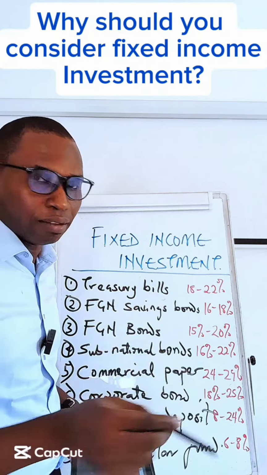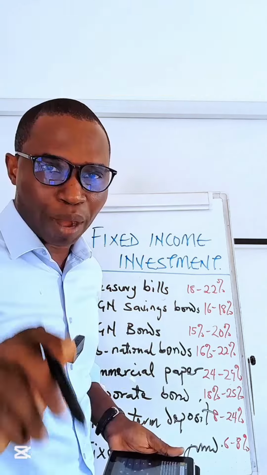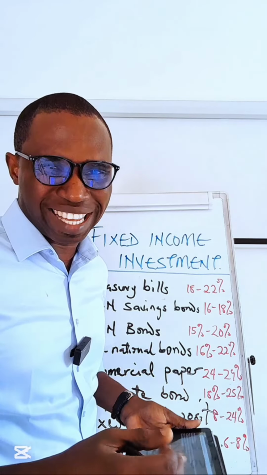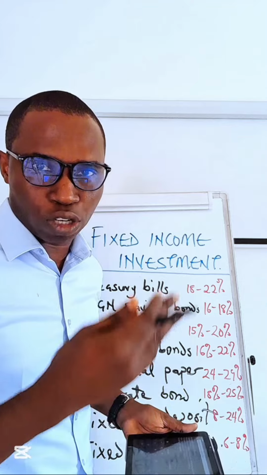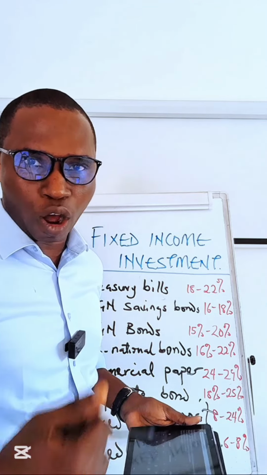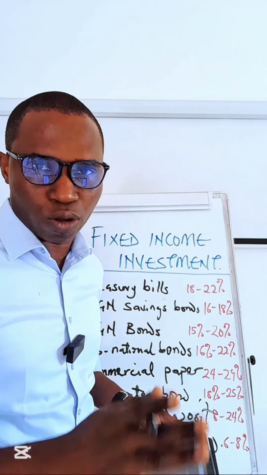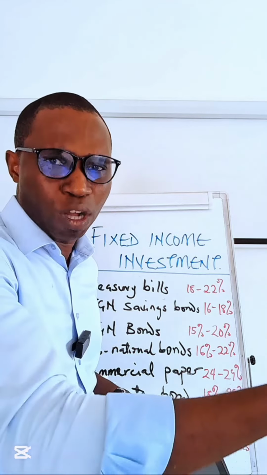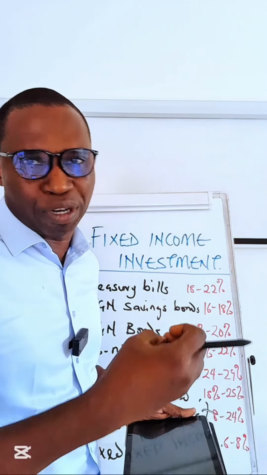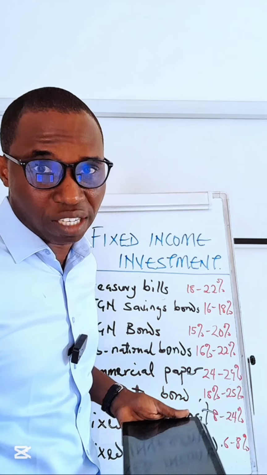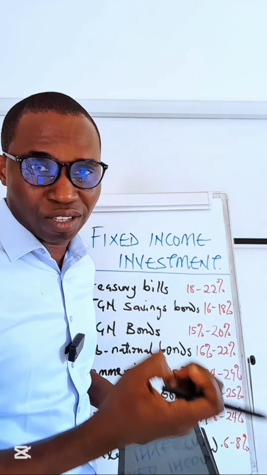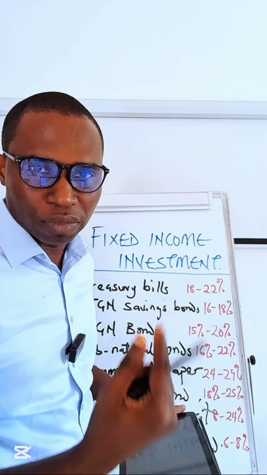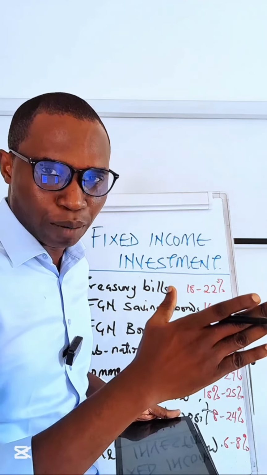Why should you consider fixed income investments? Number one, it gives you predictable stream of income. Since the return you're expecting from it is fixed, there is no fluctuation, there is no maybe or maybe not. It is not based on speculation or extrapolation. So you are rest assured of what is coming, you can bank on it, and you can make it a part of your predictable stream of income. For instance, if you are doing FGN savings bond, you know that at this particular date, every quarter, I'm expecting so amounts from the government.